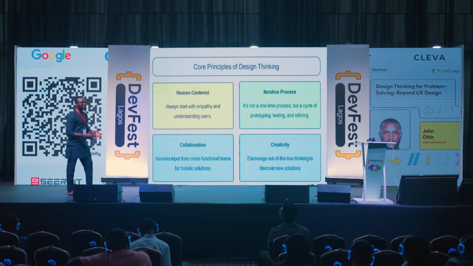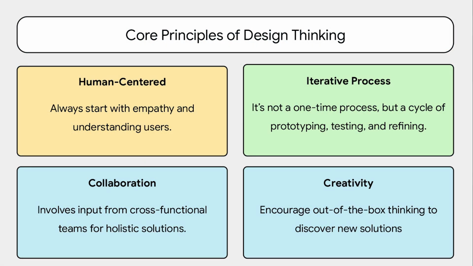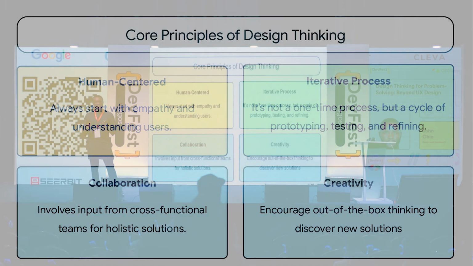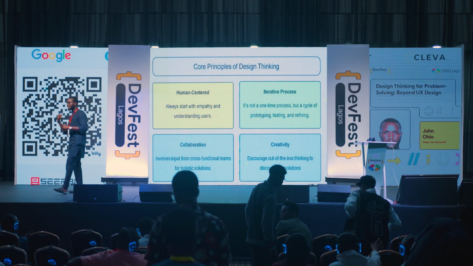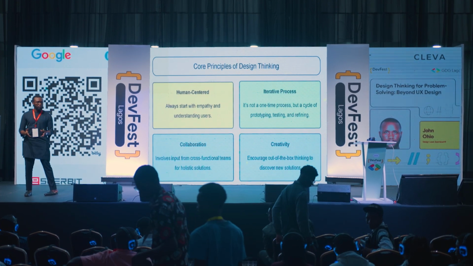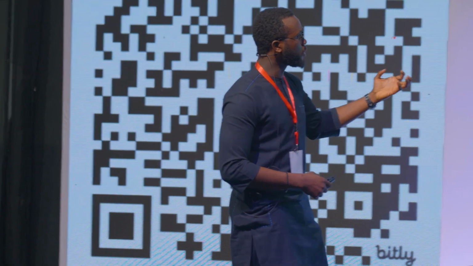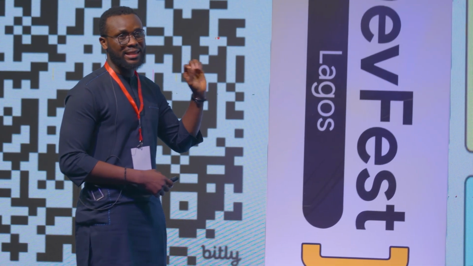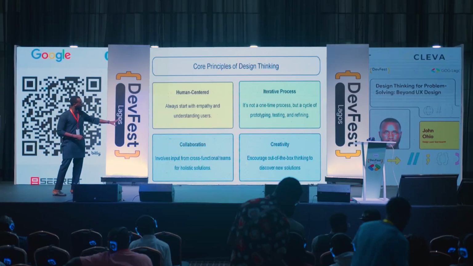So, the core of design thinking goes beyond the framework, because the framework where you have empathy, define, ideate just helps you have a structured idea of the concept of design thinking. But design thinking, in truth, is a mindset. It's an approach to solving problems. And the principles of it is, every time design thinking is used to solve a problem, the core of it cuts across these four.